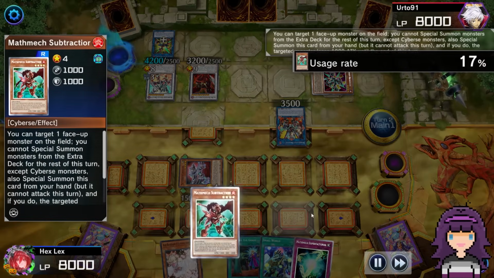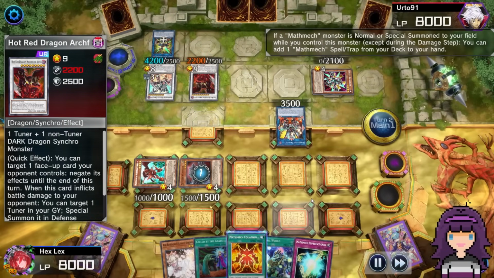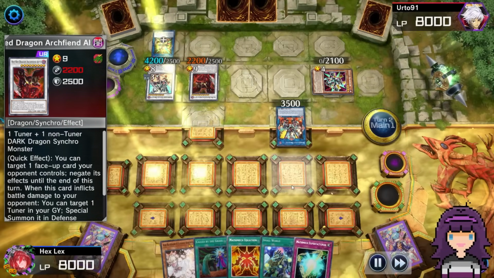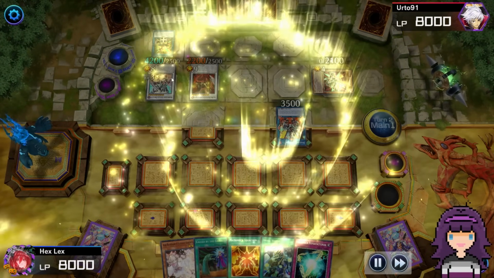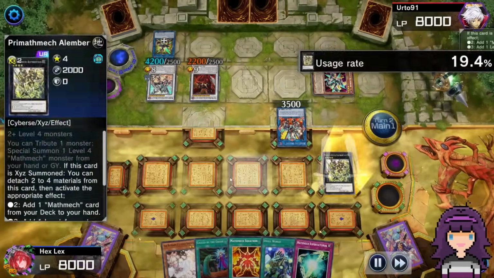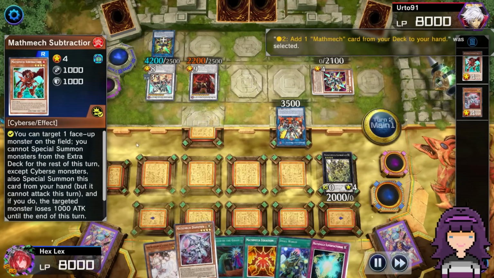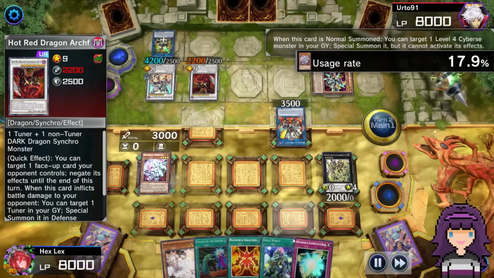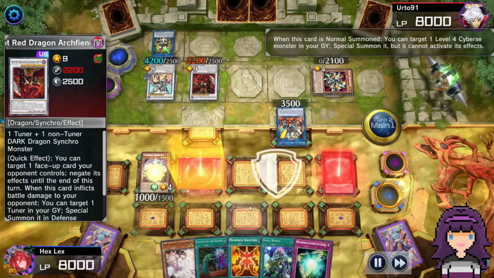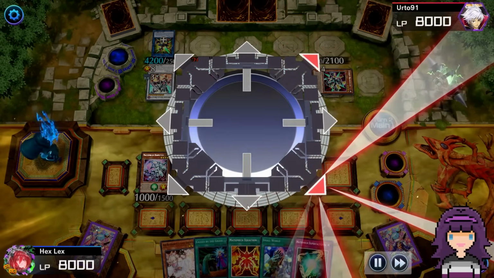Thankfully, we do still have the Subtraction, so I'll go ahead and activate that. I'll target the Hot Red Dragon here, because I think this is one of the more likely cards to stick around. It's also got the lowest attack points, and also we can't... I don't think we can affect the Borland. I mean, no, maybe we can. Wait, does this target? It does target, never mind. So yeah, I think it's smartest to use it on the Hot Red Dragon here. Summoning Diameter, bringing back the Alembertain, linking out for Splash Mage.